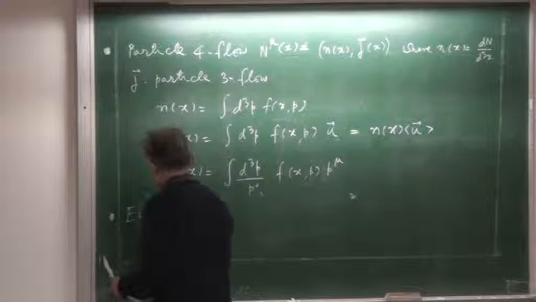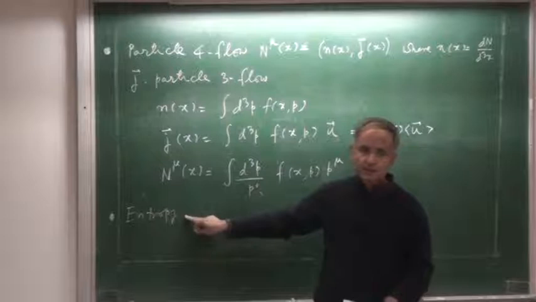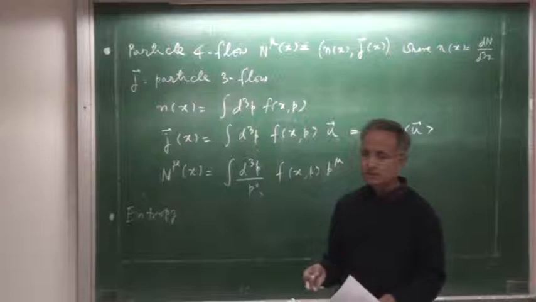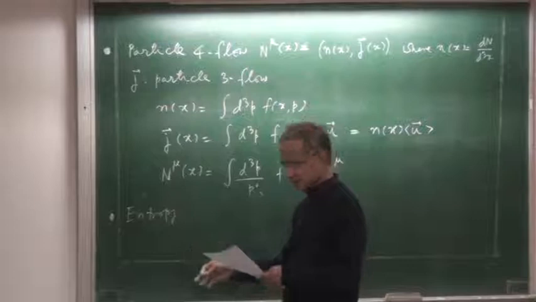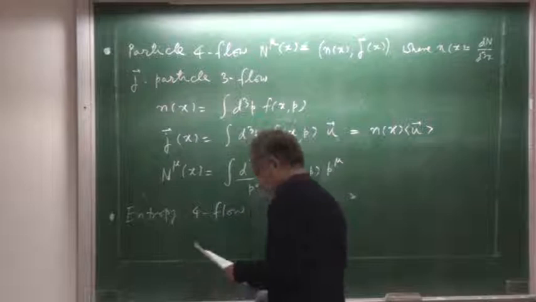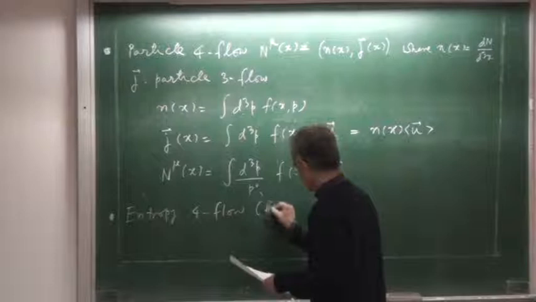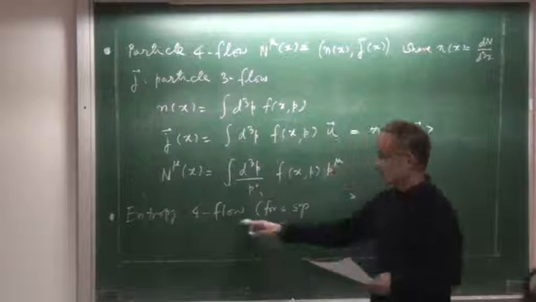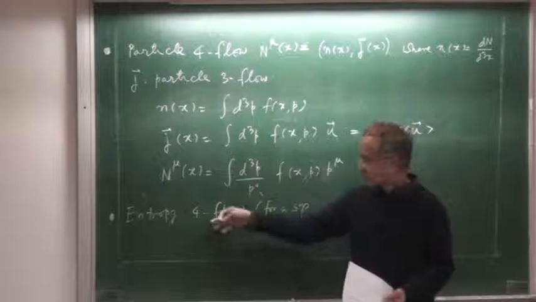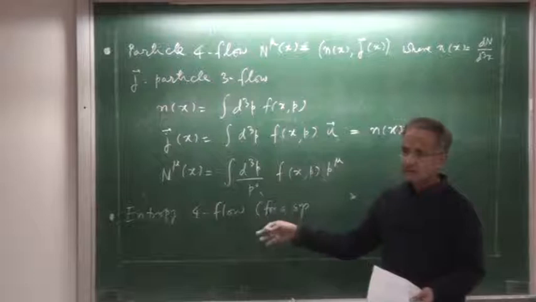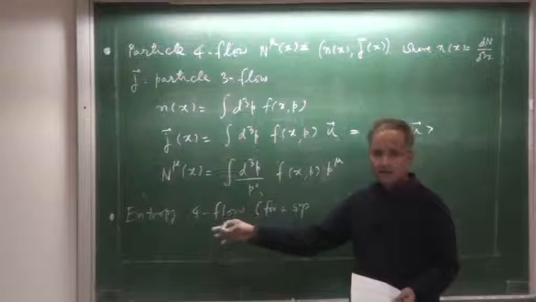You are familiar with the definition of entropy in terms of n of x, the number of particles, or density of particles. So this is a sort of generalization of that for a heuristic case. Entropy equals rho. Normally, entropy in thermodynamics is defined for a system in equilibrium. But this definition that I'm going to give is the kinetic theory definition, which is applicable even when the system is away from equilibrium. Entropy can be defined even if the system is away from equilibrium.